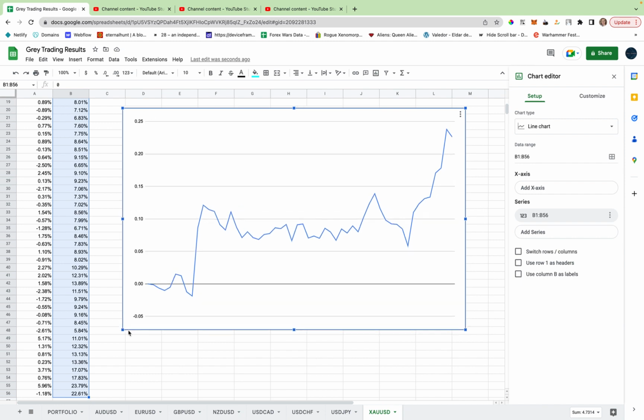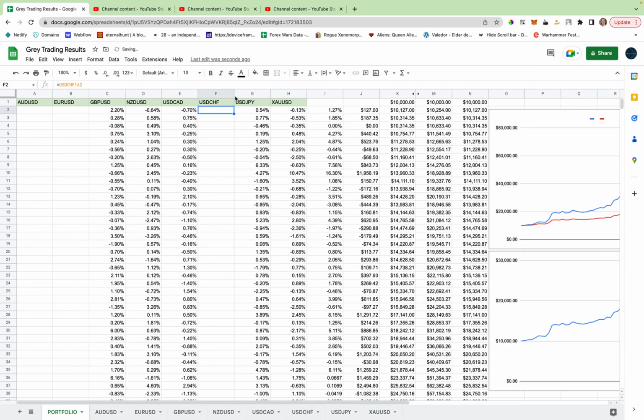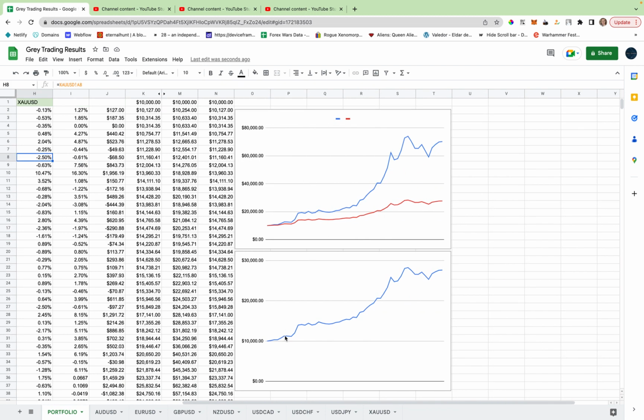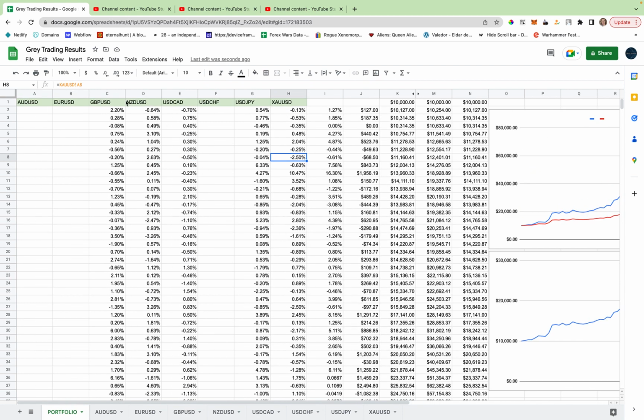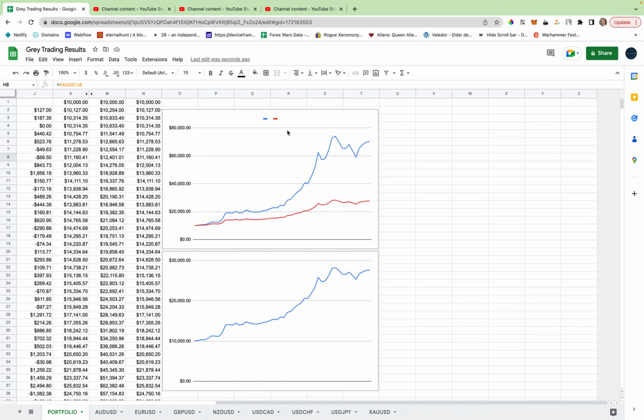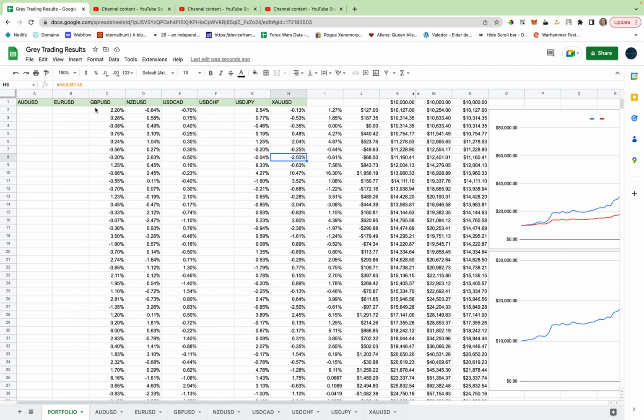So if we add that now into our portfolio, you can see the gold tab done, and you can see the bottom chart here shows the portfolio over the year just off these 5 or 4 currencies and gold. The top graph shows slightly higher risk. And obviously we've still got Swiss franc, euro and AUD to add in. I've already done the backtests on AUD and euro, and they're also about 20% to 35% on both of those. They just need adding in.